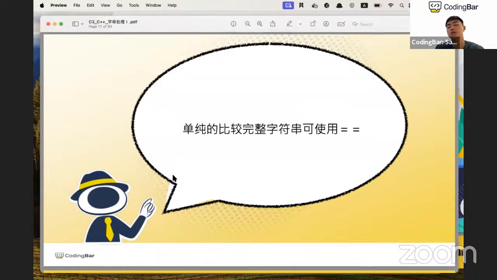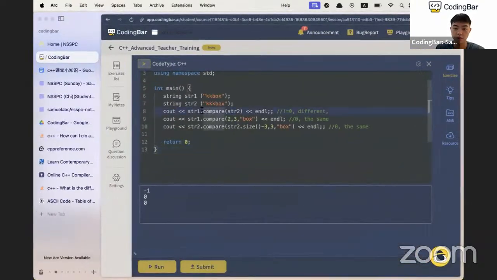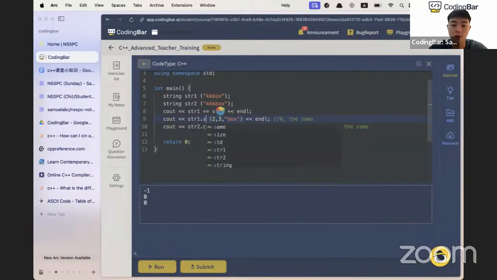But then there's a short form for it. We can just use equal. So let's say we just compare equal S2. This returns whether it is true or false. Or let's say S1 dot substring from position 2 or 3, comparing with box.